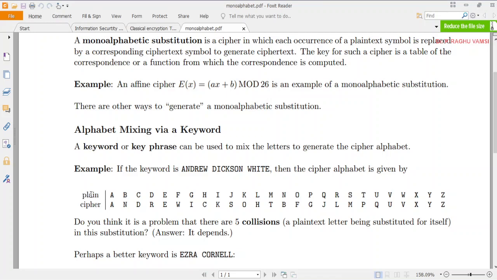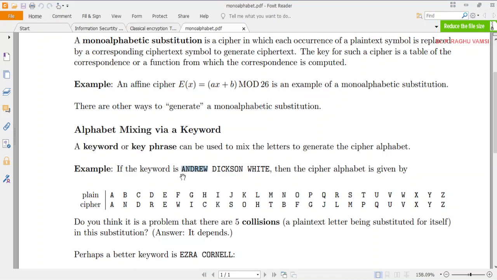Consider the plain text A, B, C, D, E, F, G, H up to Z. Whatever the keyword is, you place it as it is: A, N, A is under A, N is under B, D is under C, R is under D, E is under E, and W is under F.